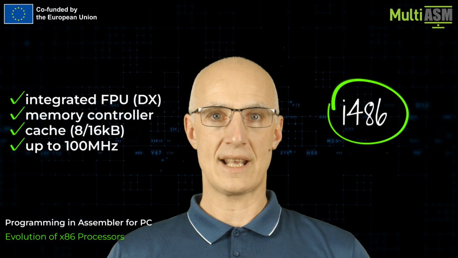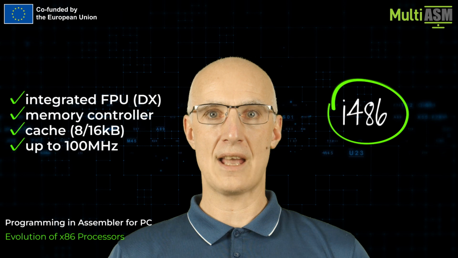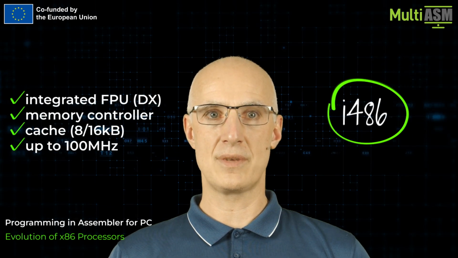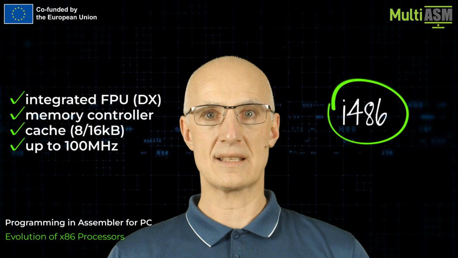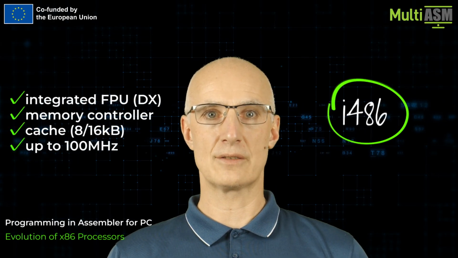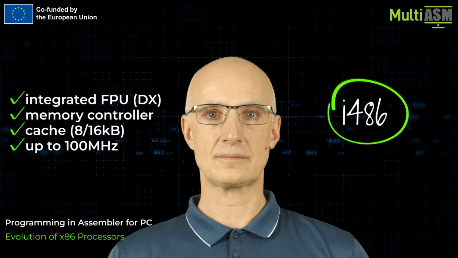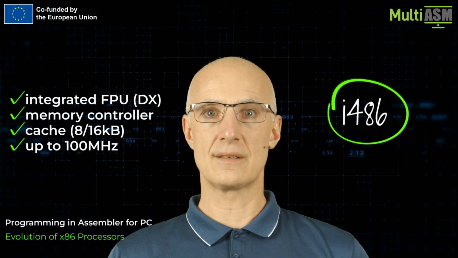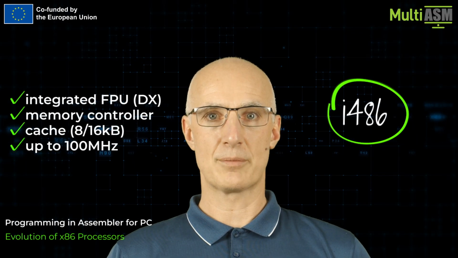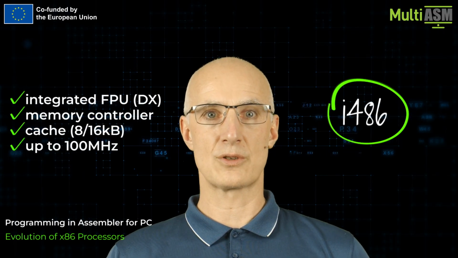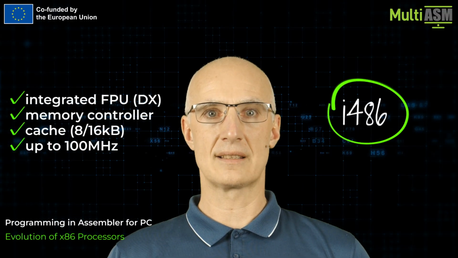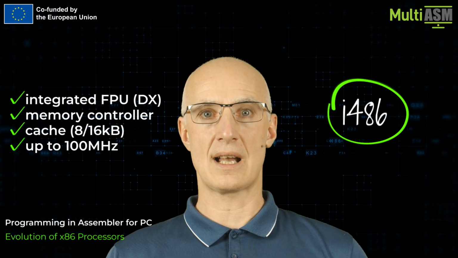The i486 is an improved version of the i386. Intel combined in one chip the main CPU and the FPU, except for some versions, and the memory controller, including 8 or 16 KB of cache. The cache is 4-way associative, common for instructions and data. The processor implements a 5-stage instruction pipeline, with every stage operating in 1 clock cycle, and the clock frequency can reach up to 100 MHz.